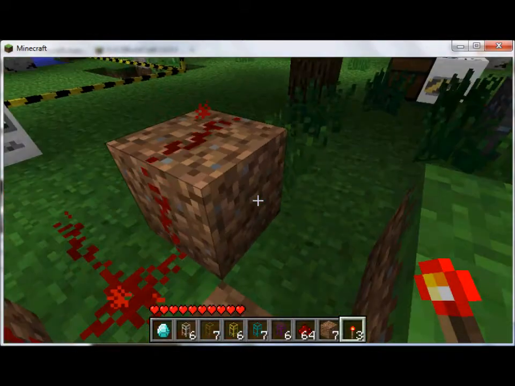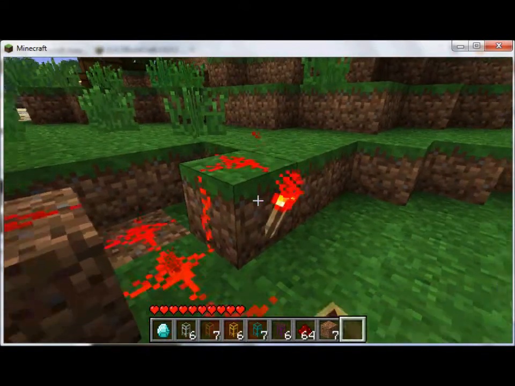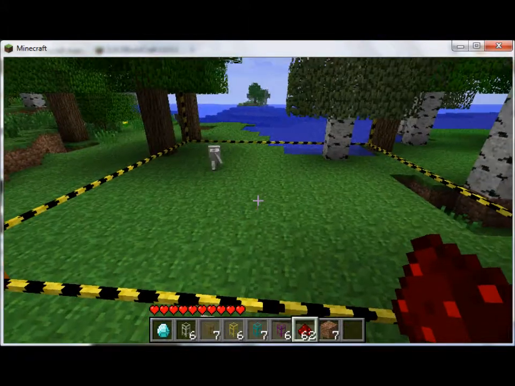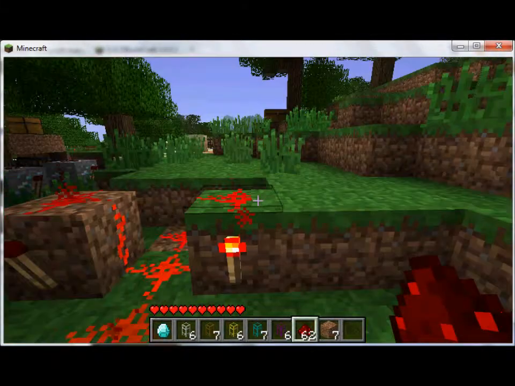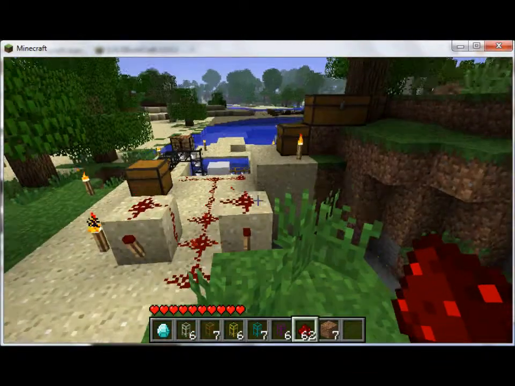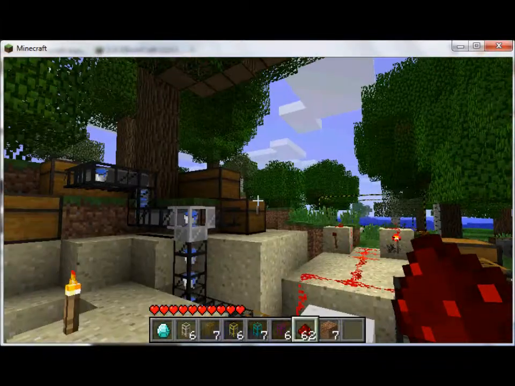Okay. And it doesn't kill animals, so that wolf right there is fine. It will go straight down to bedrock, but it won't die due to this machine. It did kill a sheep, however, so. Okay. Well, that gets done finishing building.